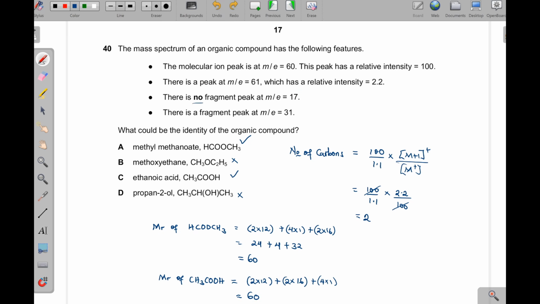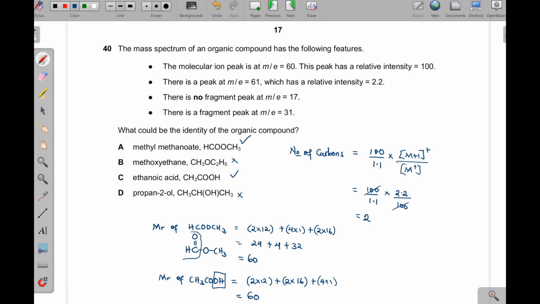They are saying there is no fragment peak at 17. 17, if I get this one here and I fragment it, this one is going to give us the 17, the OH. Because there is a possibility of this one giving us the 17, because it's the OH. O is 16 and then hydrogen is 1. But when you come to this one here, it is H, then C, double bond to O, and then CH3. So there is nowhere we are fragmenting and getting a 17, because fragmenting here, you can get this.